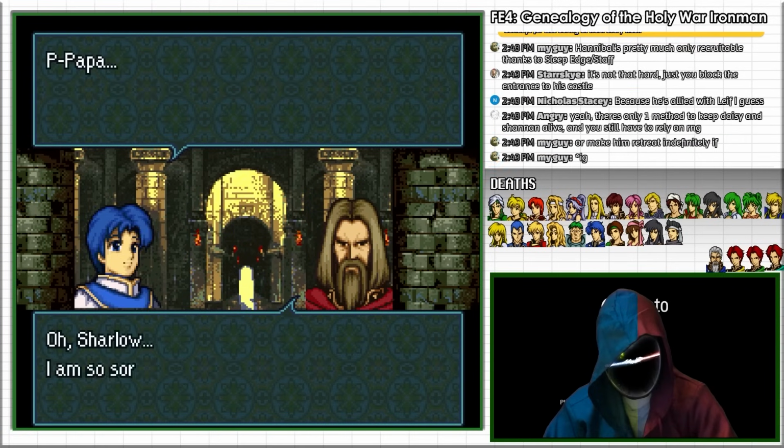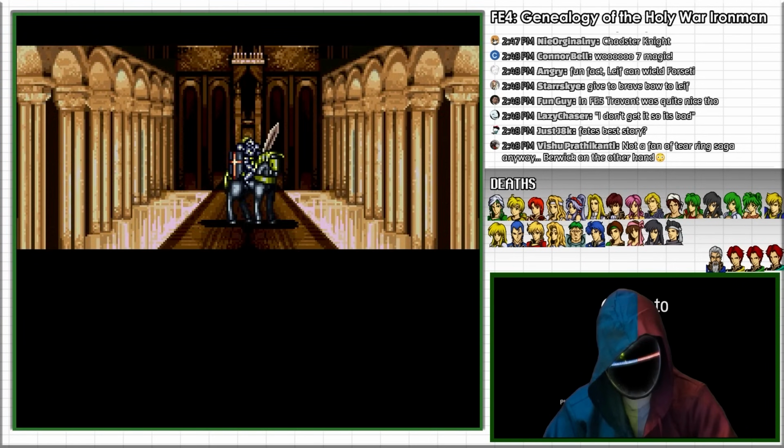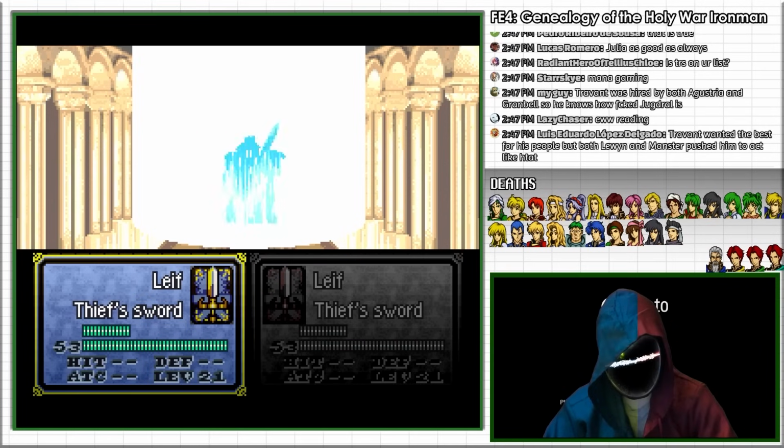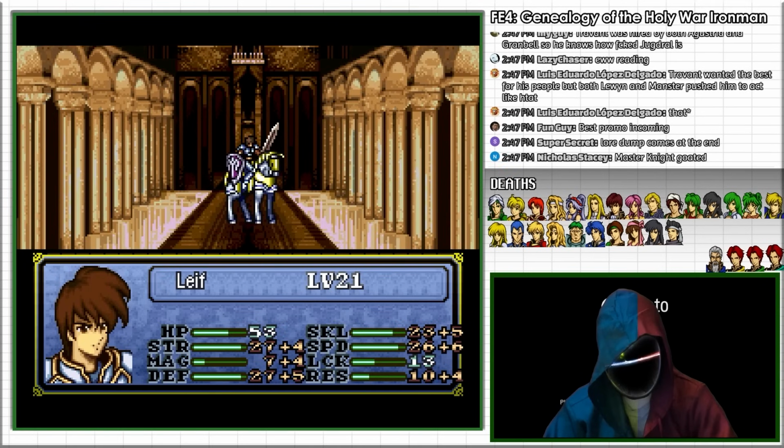adopted son hostage. I start the map and manage to promote Ares and Leaf, granting them both significant bonuses. Ares mainly gains stats, while Leaf gains a mount, the pursuit skill, and an A weapon rank in nearly every weapon type except for light magic.